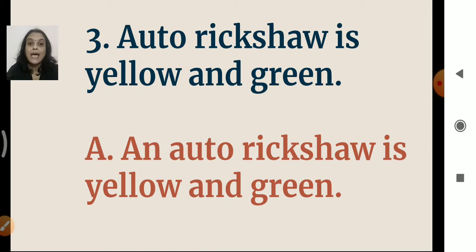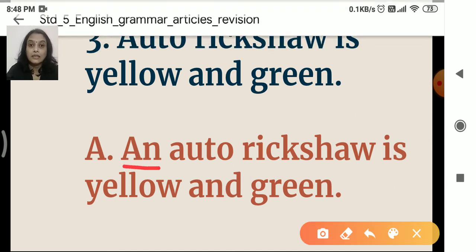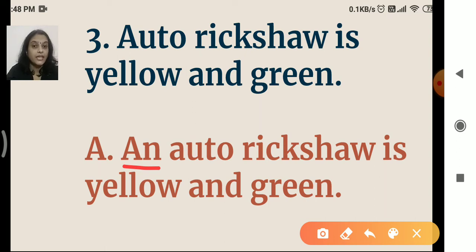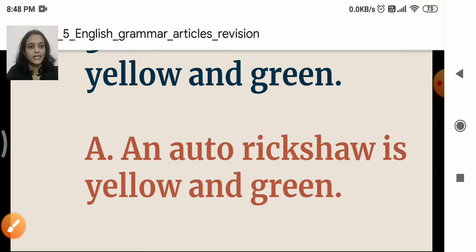So we have used "an" here, and not "the", because the second and third sentences are not related to each other. They are separate sentences, right? That is why we have used "an" and not "the". If they were connected, in a paragraph, the second and third sentences, then definitely instead of "an" we would have used "the". But they are not connected, they are different sentences here, numbers are given. That is why we have used "an". Followed? Okay, now let's move.